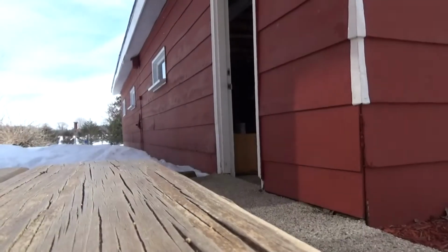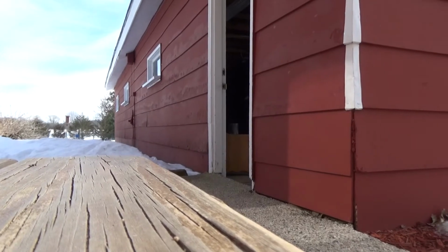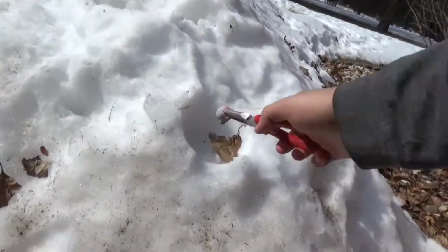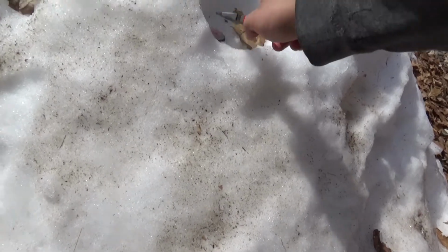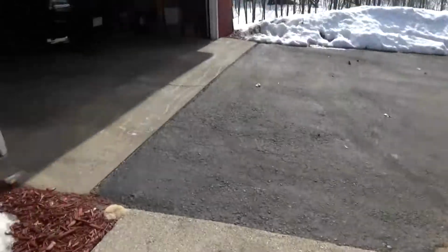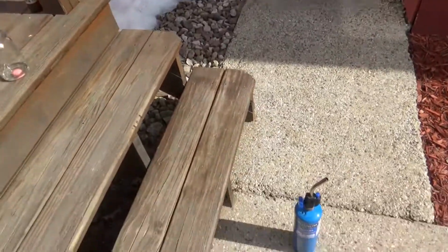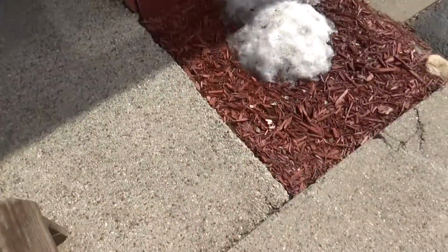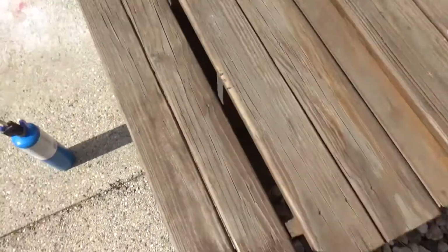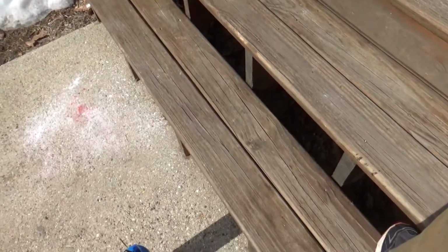So make sure you don't stick it in propane, at least. Obviously. Well, there you go. That probably isn't very good to breathe in. So I'm actually going to quench that right now. Just stick her in the snow. Have that quench right up. So there you go. That's what happens when it gets caught on fire. It'll start to char up and then burn up after a while, obviously. You may think that's kind of obvious, but I just wanted to make sure. I wanted to make sure I wouldn't do anything crazy, you know.